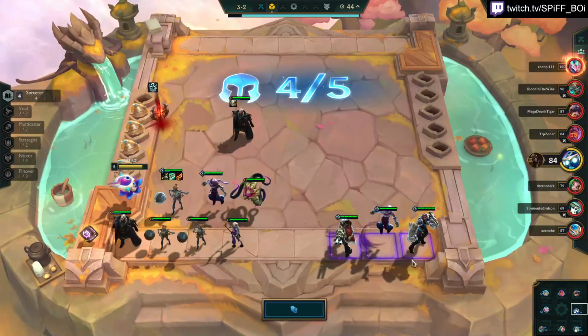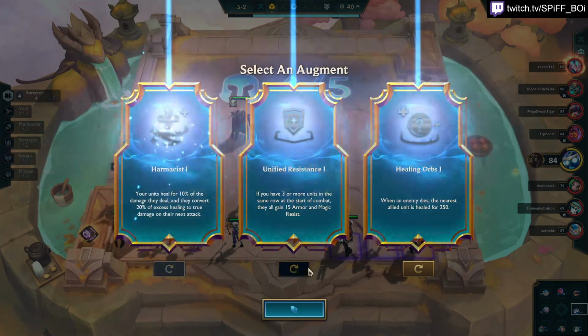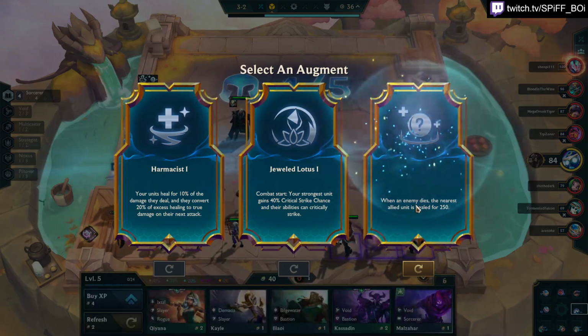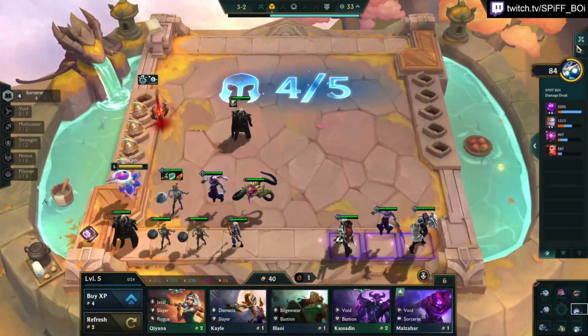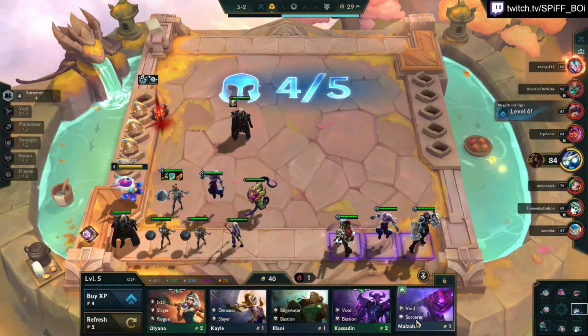Dude, I swear to God, Pandora's Bench is the worst thing in the world. Healing Orbs seems pretty good. Jeweled Lotus? I think I'm gonna go Healing Orbs here. Dude, I missed Mal's ability. Now, Mal's is doing all the damage. What the heck, man? What in the world?